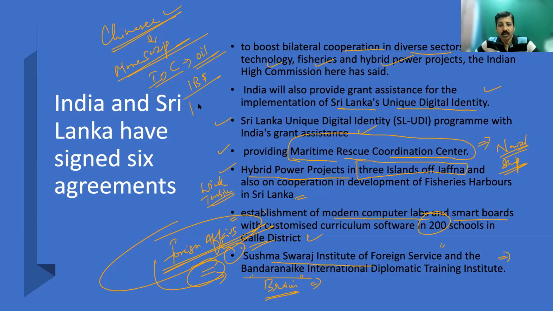And we have assured another $1.5 billion assistance in terms of subsidy or essential goods supply or petroleum products or in the form of currency swap. So all these things are given to them. This becomes a major relief for them because essential products need to be continuously supplied to Sri Lanka without any hindrance in the current scenario. That may be possible from India based on the currency swap model.